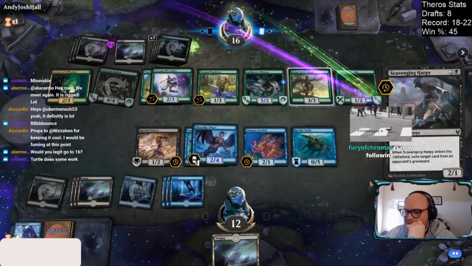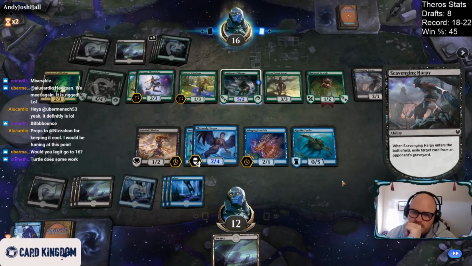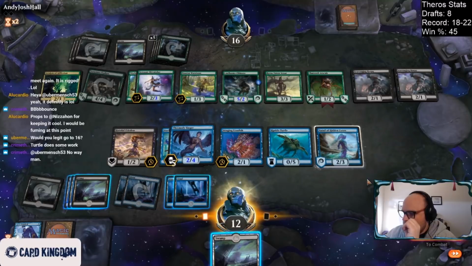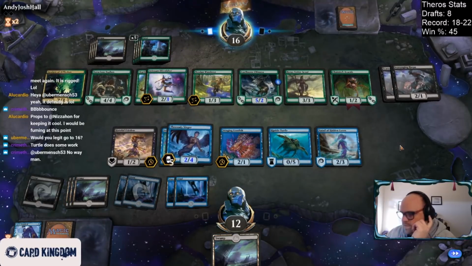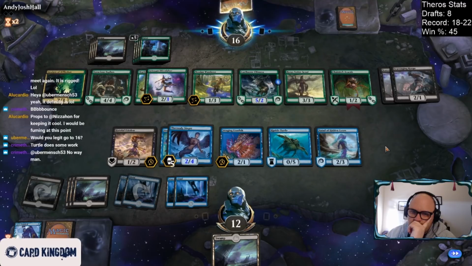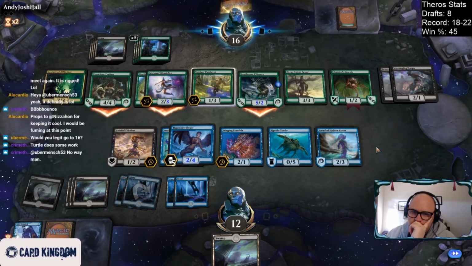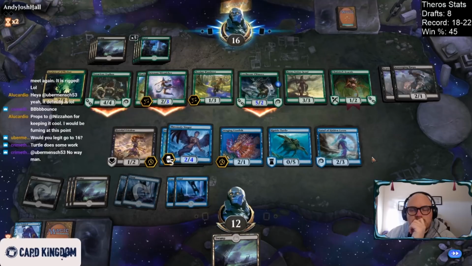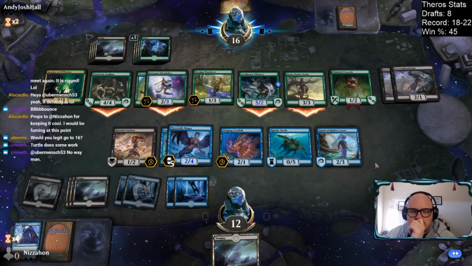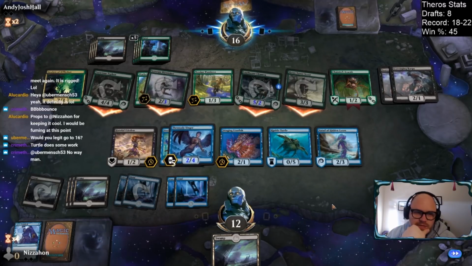Thank you for the follow. Fury of Chromat. Okay, now we're in pretty bad danger again. If my Stinger ever dies, I do get to draw a card because of Hateful Eidolon.